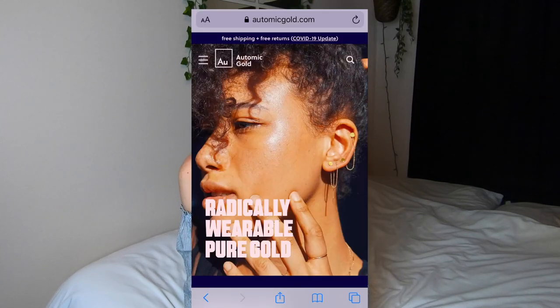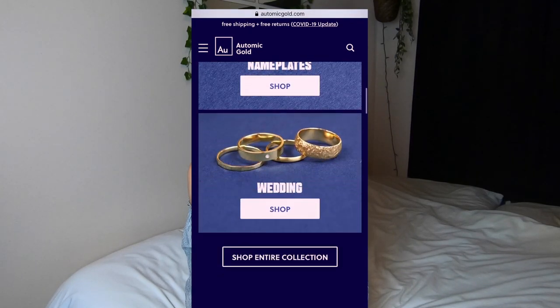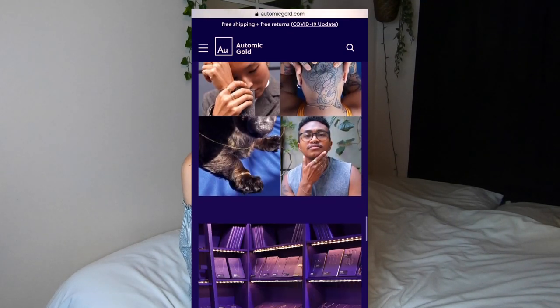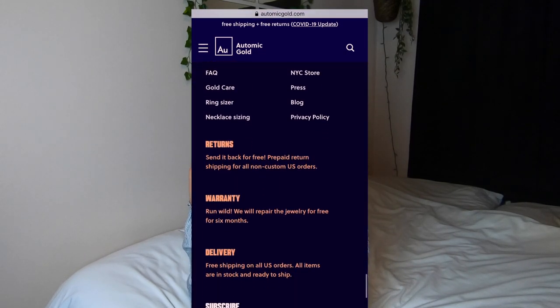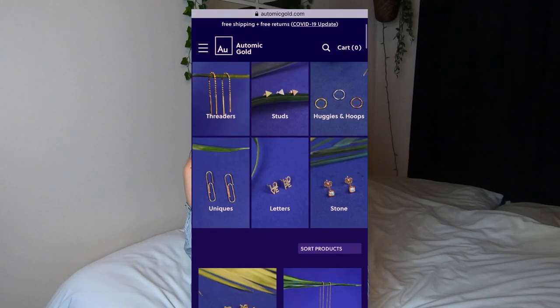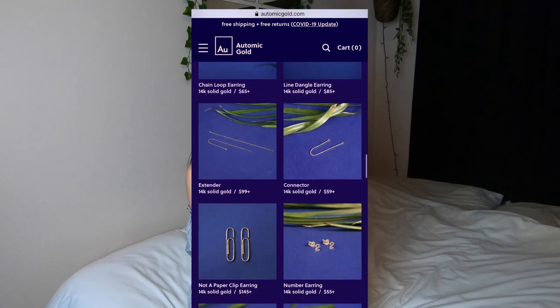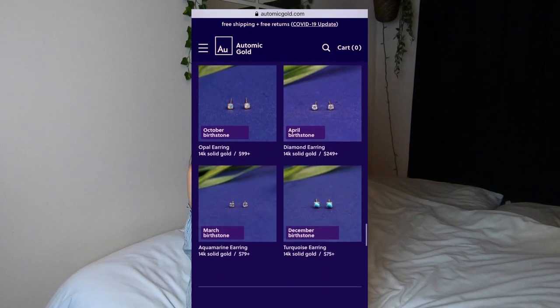The last company I wanted to talk about is Atomic Gold. It's such a cool company. One of the things they have is custom necklaces — you can have them create your name or whatever word you want on a necklace, and I always like the look of those. They also use recyclable materials for their packaging and reclaimed gold for a lot of their pieces. I noticed right away on their website, unlike a lot of other companies, Atomic Gold is super inclusive. Their staff and models used in website images include all genders, races, shapes, and sizes, which I thought was really nice.